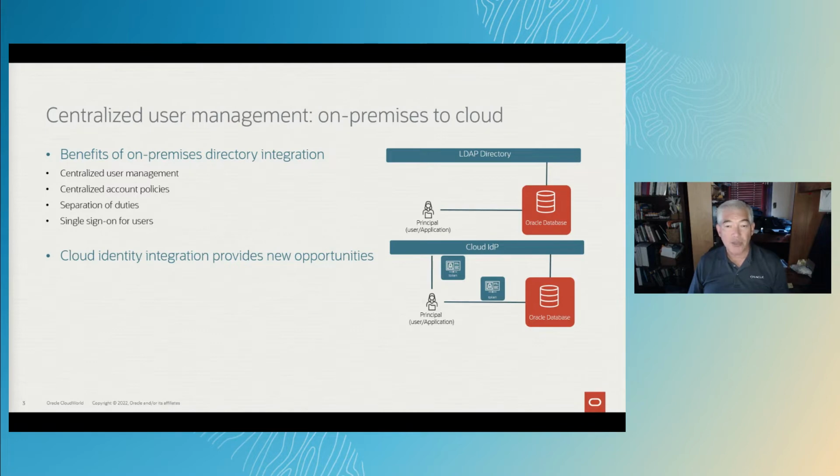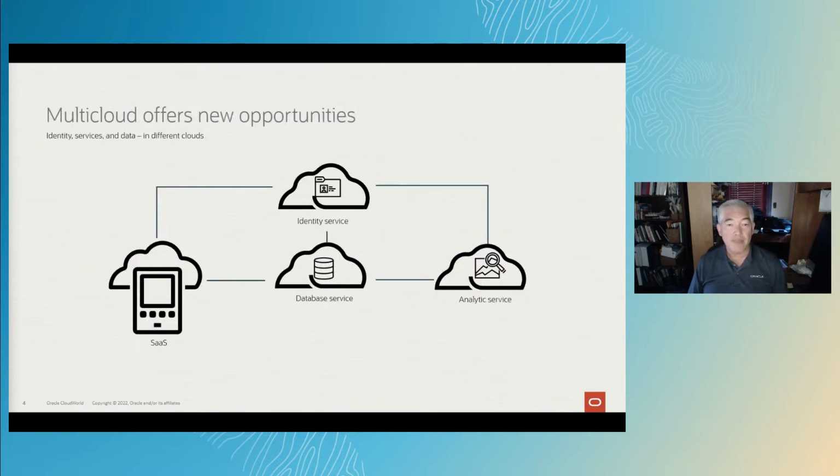Centralized account policies so you have a single place to track lockouts and account credential changes. SOD, or separation of duties, so database administrators can focus on managing the database instead of password resets for users on individual databases. And very importantly, single sign-on for the user, so the user doesn't have to manage credentials for every database. But cloud identity integration provides some new benefits, especially in the multi-cloud world where your identity, application, database, and analytic services could exist in different clouds.